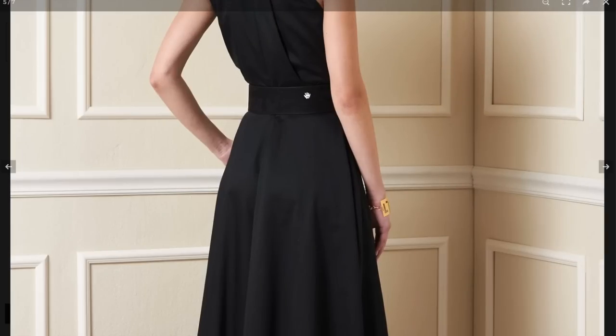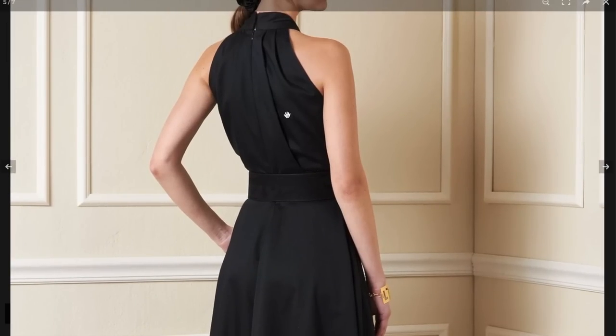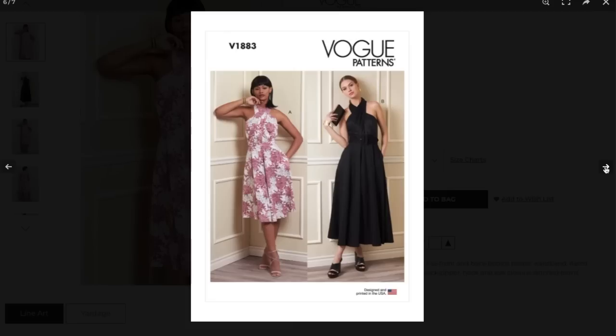Hers looks exceptional. You can tell she's got a long torso. She's much taller than the other model. So you can see the difference between a well-fitting bodice and not. Super pretty. Yeah, look at them side by side. Average torso length. She's very tall, which, good for her.